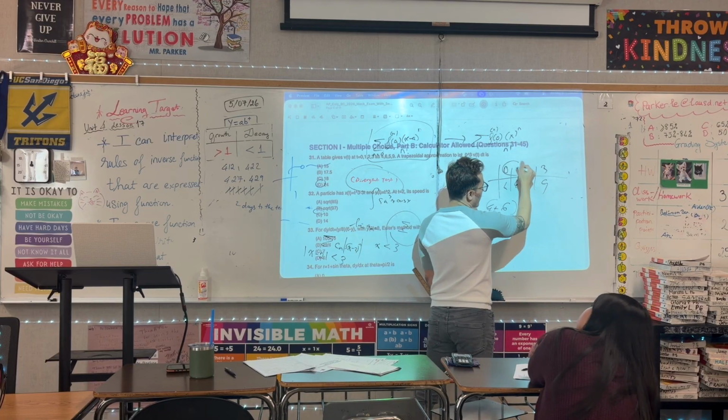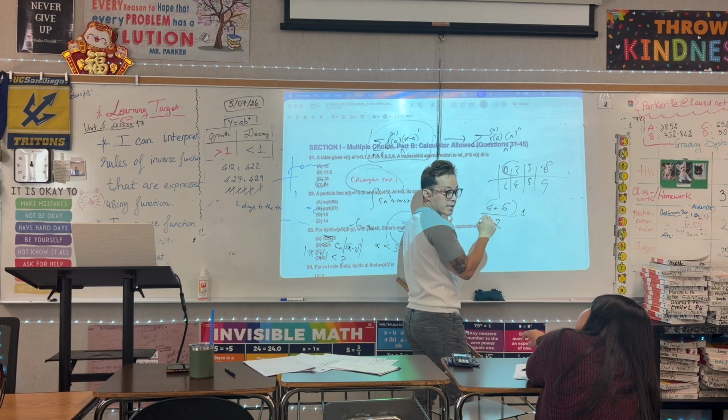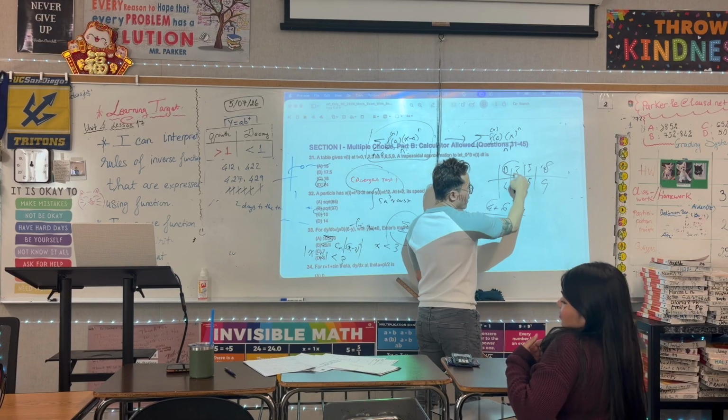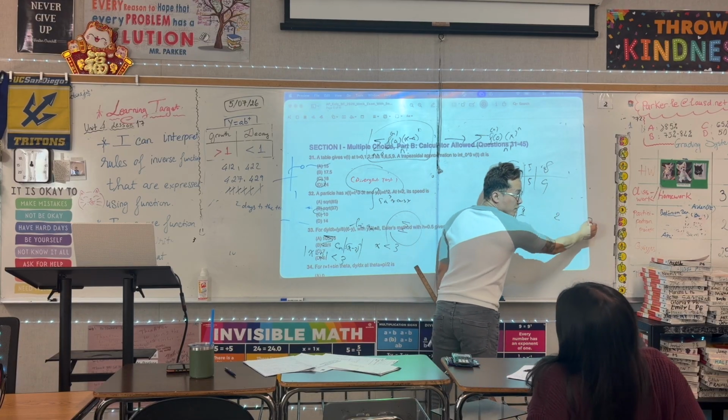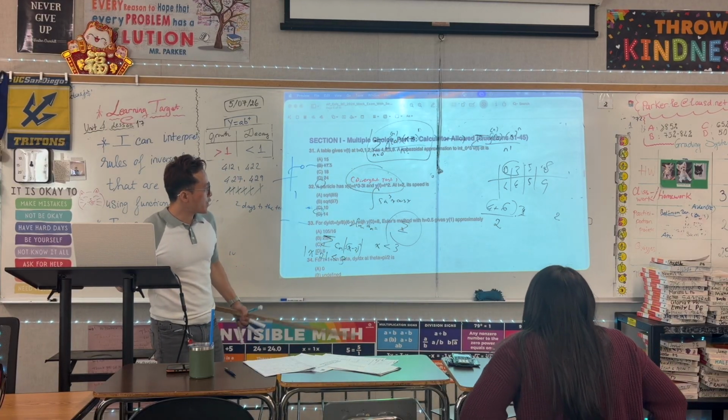But what if they give you like 3, 5, 8? What are you going to do? You need to subtract them, right? So 3 minus 0 is 3, and then 5 minus 3 is 2, and then this one, and so on. Okay? Good, we got that. Hopefully you're going to get that point.